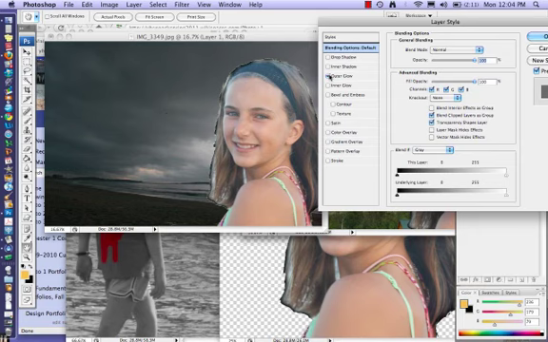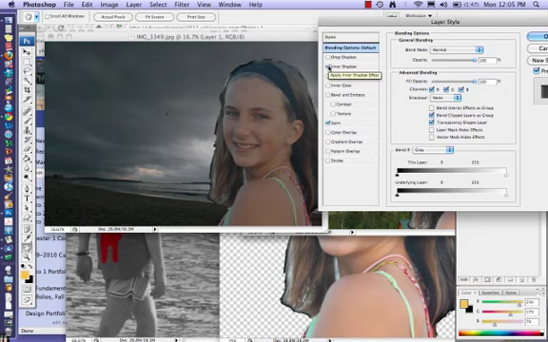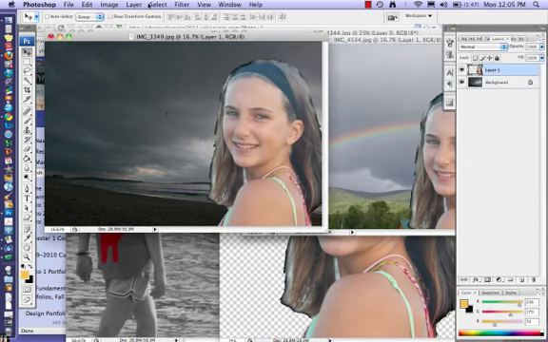Let's see, outer glow. That's not doing much. Bevel and emboss. Color overlay. Obviously, you don't want to do that. You can play with some of these different options here. Okay, so that is also an idea.